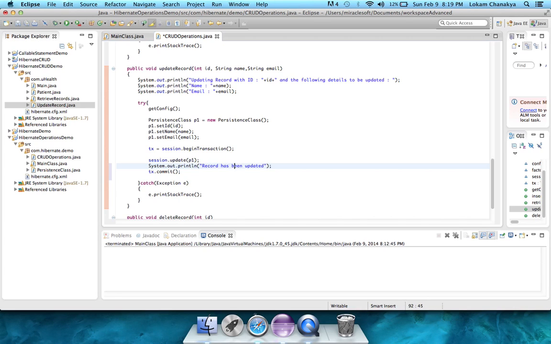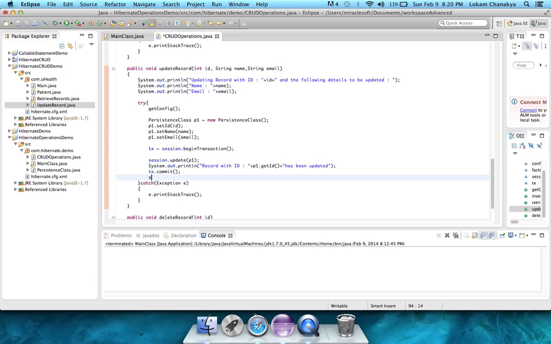Let's add the ID as well. Record with ID, and the ID for us is p1.getID, or you can just simply say ID because it's already there in the method as well. So that should update the record for us.